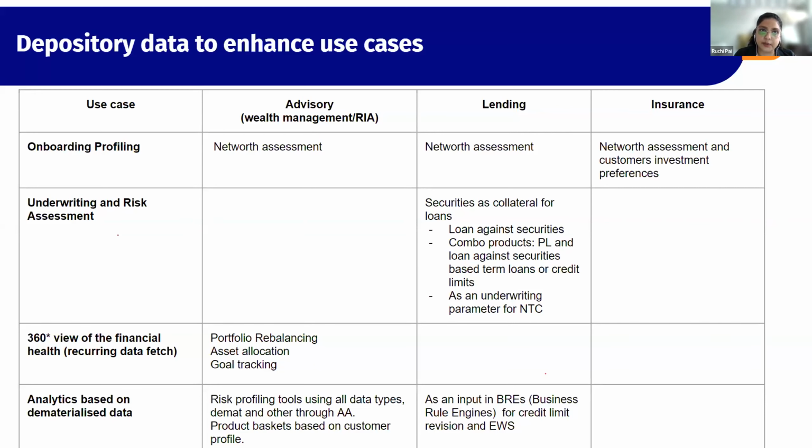when DMAT data is available via account aggregator, because account aggregator not just will give DMAT data, but will give data on investments, data on protection, data on banking, cash flow, all of that in collaboration will help a wealth outfit to get an overall view and give the correct advice.